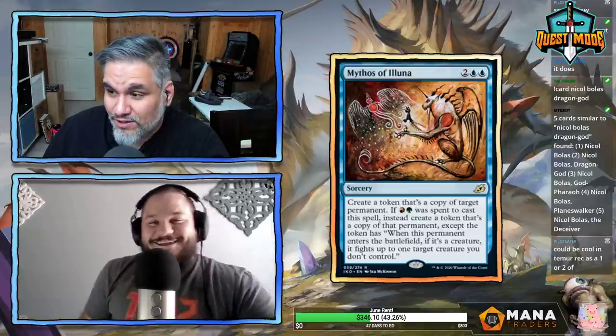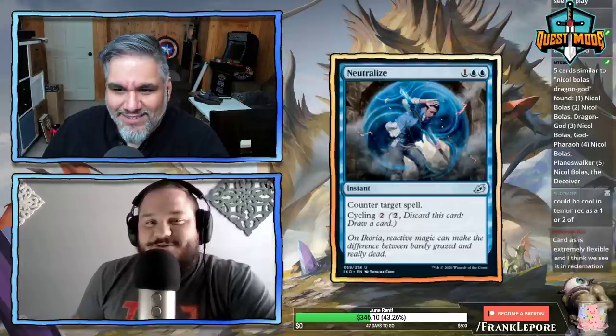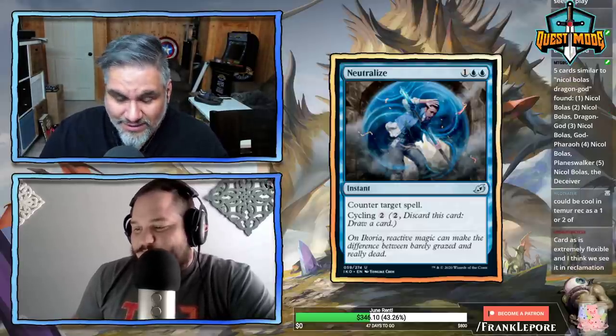I'm gonna go to the next card. This card's good. It's on the list. It should be on the list. Yeah, it's good. I said it's on the list, Robert. Is it good? Neutralize, three mana. This is definitely going on the list.